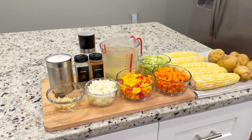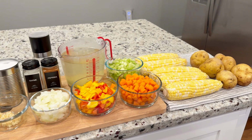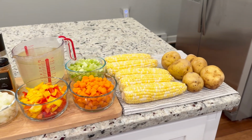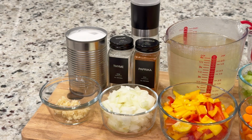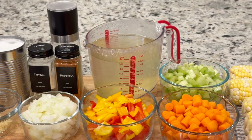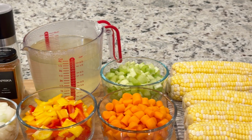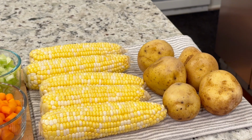Before we get cooking, let's take a look at our ingredients for today's chowder. We got fresh sweet corn, sweet peppers, carrots, celery, coconut milk, and white potatoes. And don't forget our flavors: garlic, onions, thyme, paprika, and a little salt. Plus vegetable broth to tie it all together.